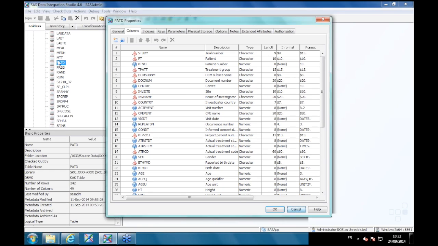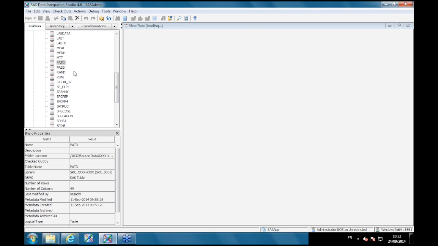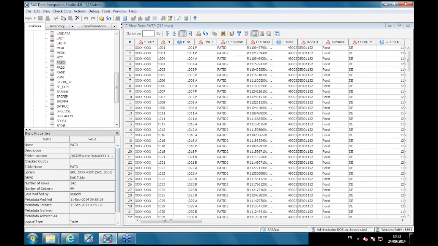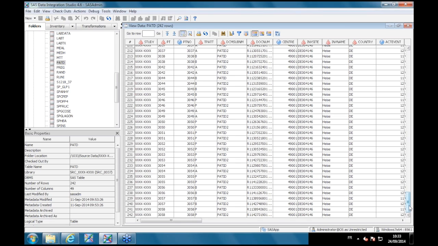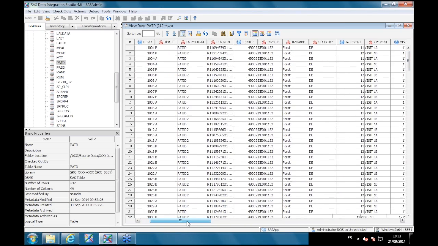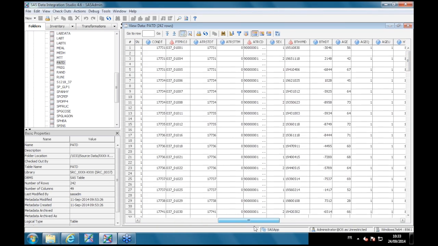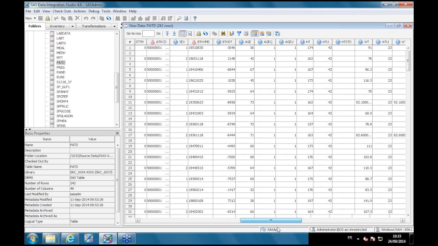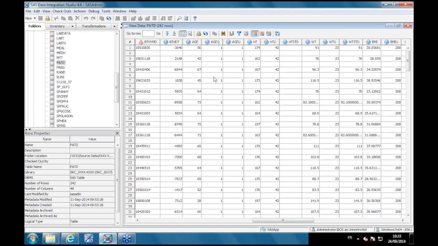When I open this, I can actually see the data. So over here I can see my patient table. In this case, this is a study of about 242 patients, so there's quite some data in there. You can see patient identifiers, you can see investigator names, and when I scroll a little bit further, you can see the formats. The formats have actually been removed already at this point in time, but you can see a number of variables: height, weight, and also BMI.